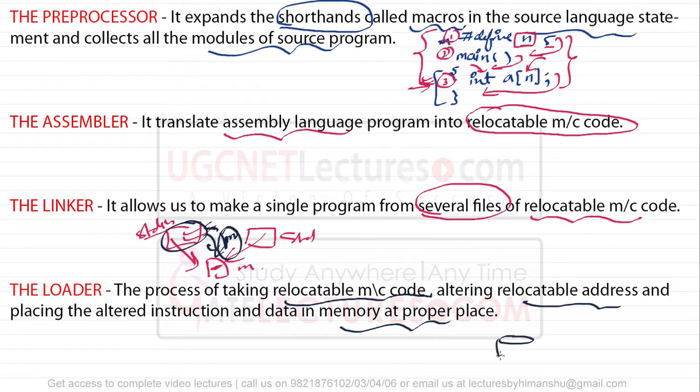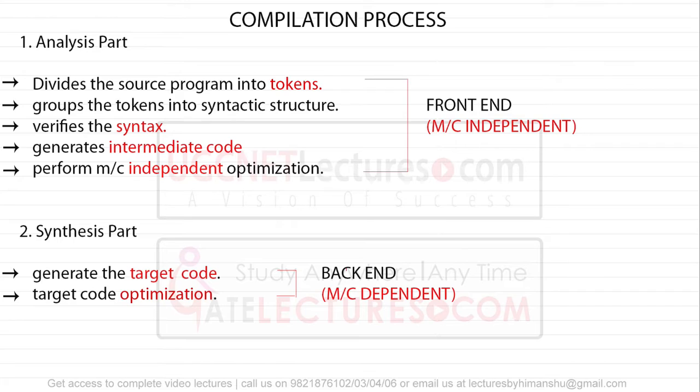That means if there's a secondary memory and there's a program here which has relative addresses, you are going to relocate this into the main memory, and in this main memory you are going to give it to a loader. That means this loader is going to give the exact absolute addresses to these instructions. Okay, that is done by the loader, correct? So this is the entire process.